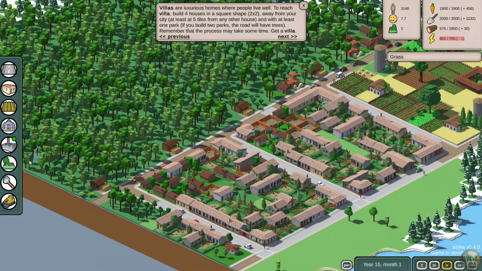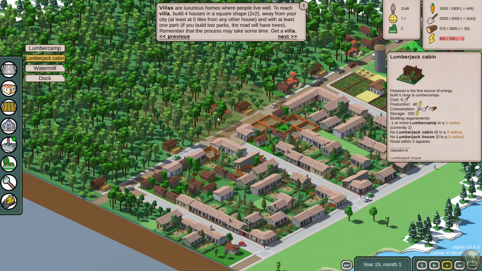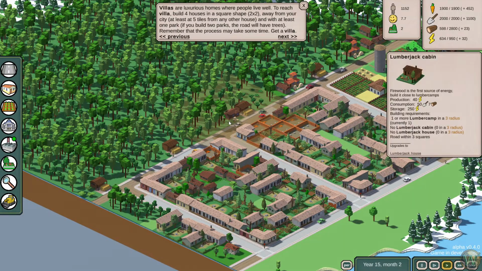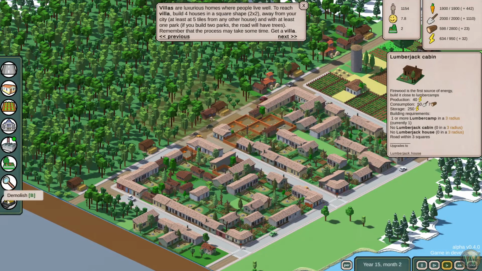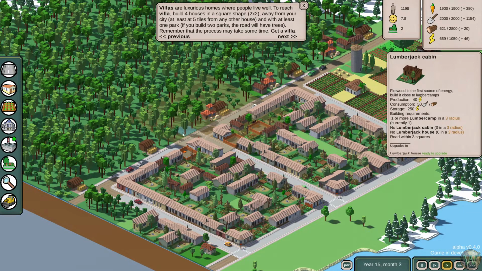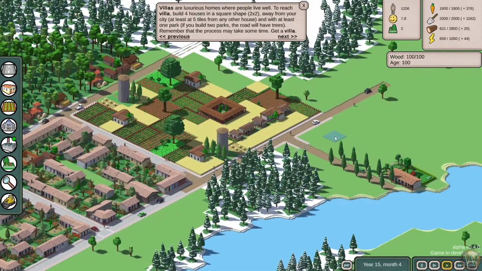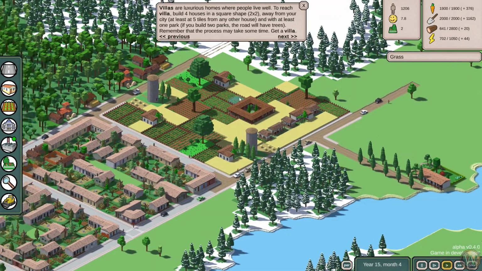Wait, where'd it go? Did I accidentally delete it? Did I have the bulldoze selected or something? What's the B? I didn't press B. I don't know. Must be a bug, I suppose. Early access game. Actually, alpha state game. Not even early access. Yep, that upgraded. Great. And we can continue to do more of those along this road if we need to. So we have our villa.